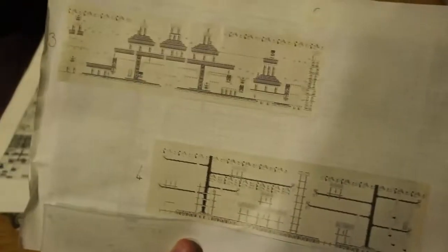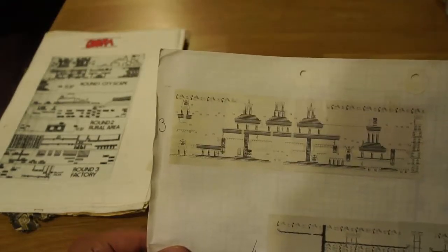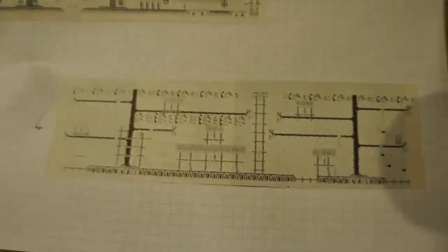More maps, what's this? Because that is very, very small. Let's see what it tells you. No, I don't know what that is. Can I see that up close? No, I don't even recognise the game. I don't know, can anyone else see what kind of game that is? Don't know.